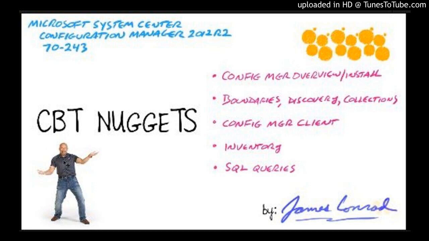However, especially if you're in a large organization, I mean, I've just got a small lab environment here. I've only got a few computers. However, in a medium to large organization, you'll have hundreds or thousands of devices. I mean, this has no distinction under devices. This is every device that System Center Configuration Manager can find. So that's way too big of a scope. So what we need to do is to narrow this down.